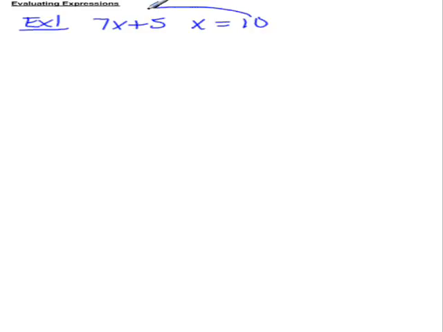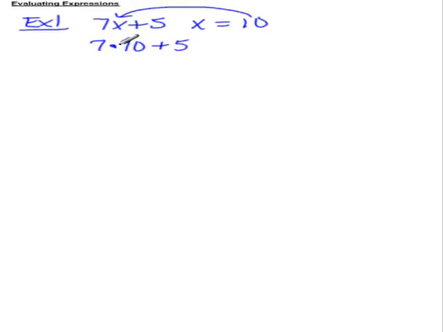So you're basically just taking the 10 and subbing it in for x, but before you sub it in, look at the problem and see what's happening where the x is. That's a 7 sitting right beside the letter x, which means multiplication. So that's 7 times 10. That way when you sub it in, you'll know what you're supposed to do.